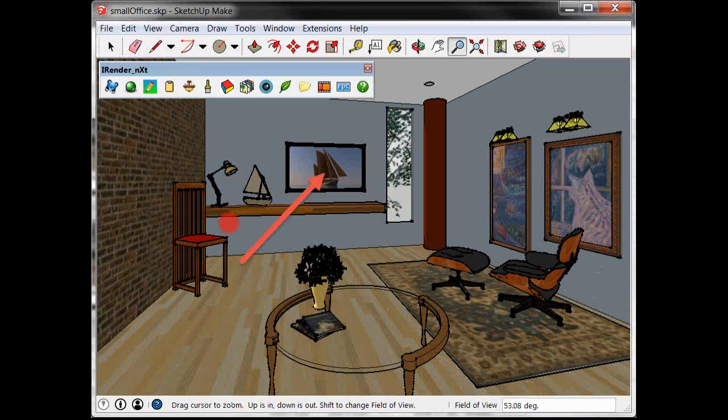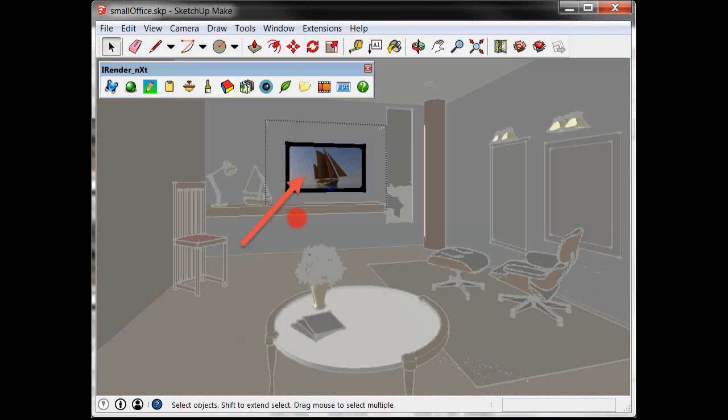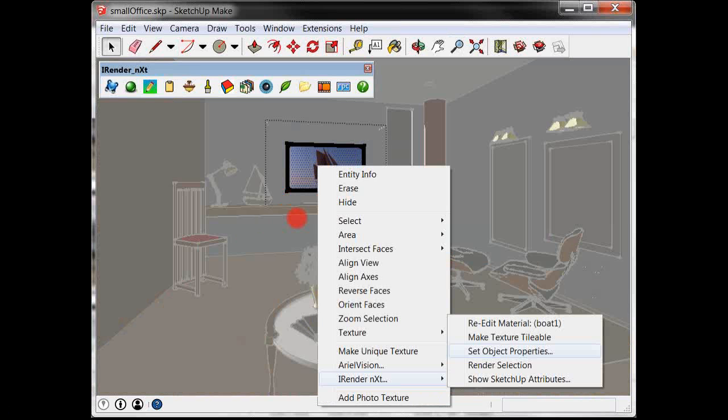Any surface in a SketchUp model can behave as a light. So this picture of this sailboat, this actually isn't a picture, it's a television. And so in order to make it look like a television in our finished rendering, what I'd like to do is make it into a light source. When I click on this surface, this dialog appears.